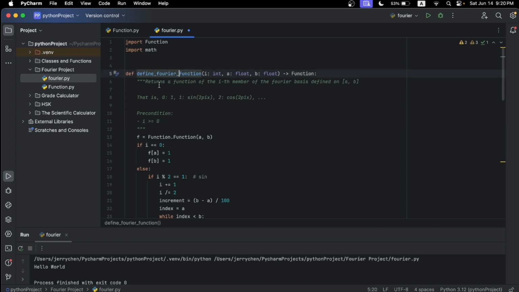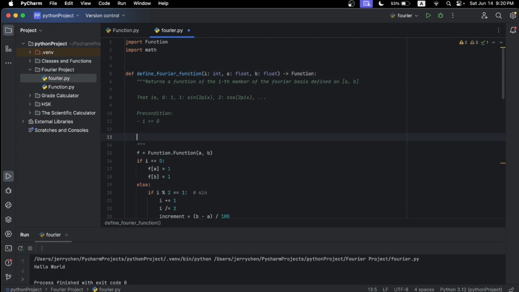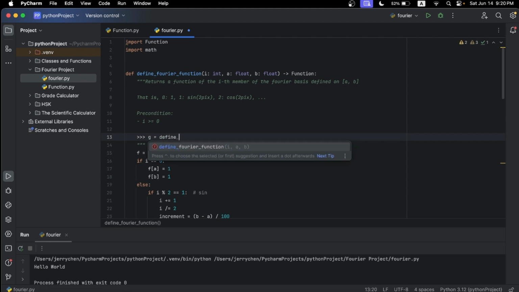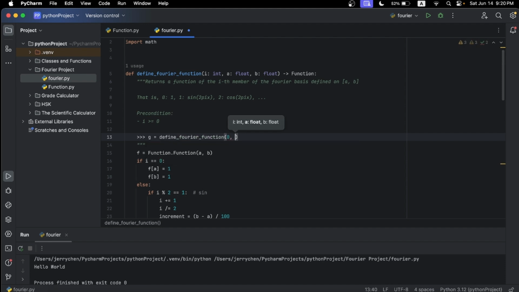Define Fourier function. I'll be more specific. Okay, so if I define g equal to the Fourier function, let's say 0, from 0 to 10.